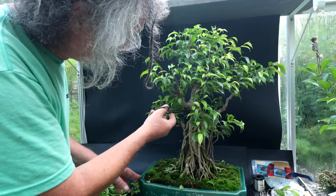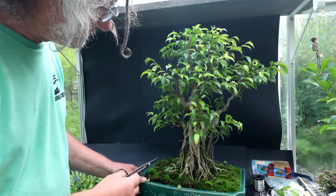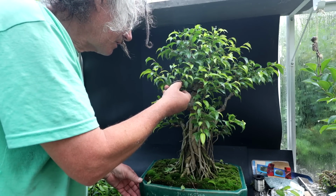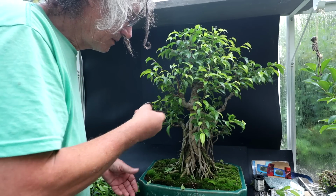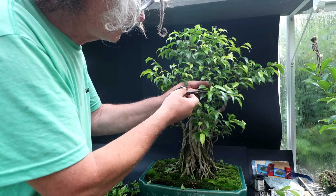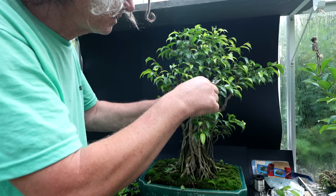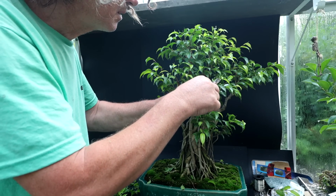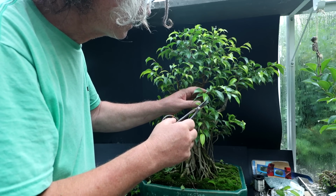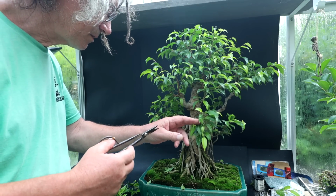There's one growing straight down here I'll take off. I don't want this getting lumpy in this area. There's another shoot here I can take off. In this branch there's one growing up the inside here. Bring this back to a more spreading direction. Yeah, that's looking good.